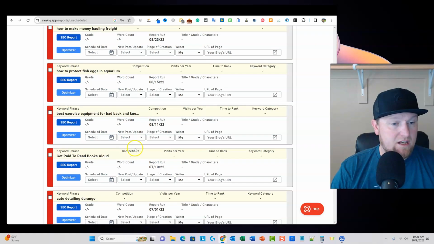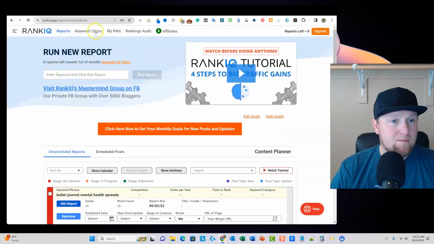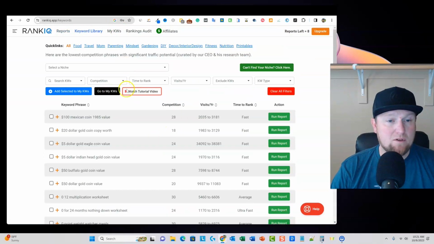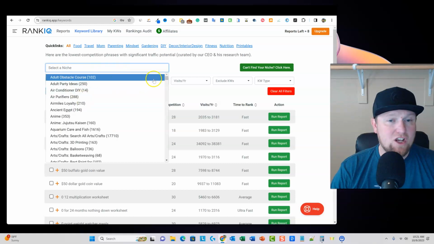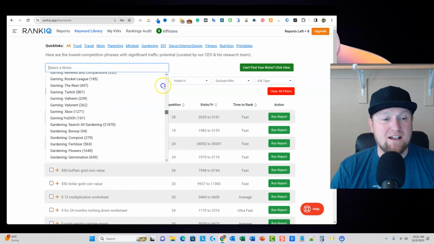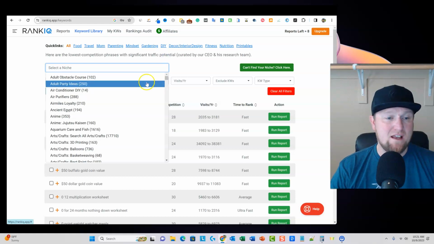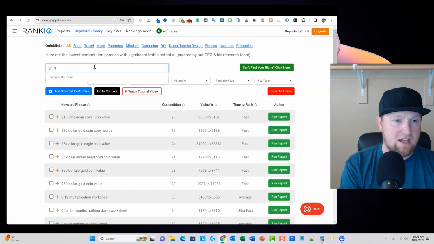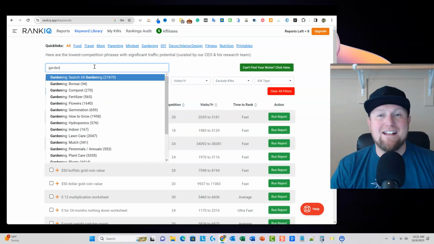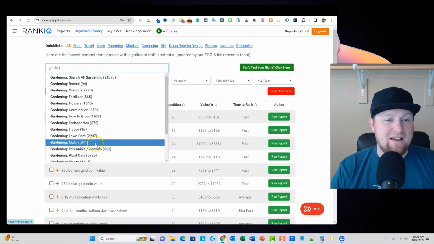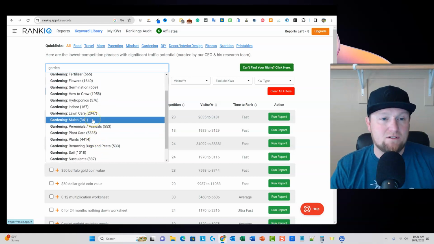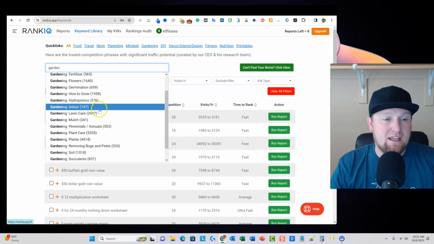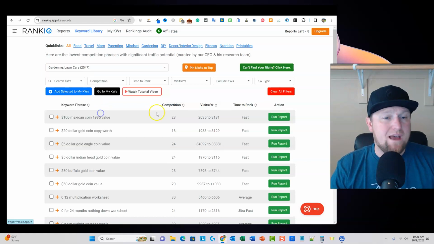You can see here's keywords that I've already used before, but here's their keyword library. We can come into the keyword library. They have a watch video tutorial. Go to your keywords, add keywords. We can come over here. You can select your niche. Even for just niche research selection, they have hundreds and hundreds of niches inside of there. So right now, if I had the gardening niche, I could go and look it. It's not just gardening. You can tackle every single knowledge graph, every single topic, every single category within gardening, lawn care. 2,000 keywords right here.